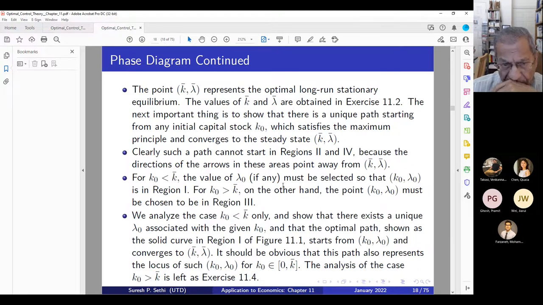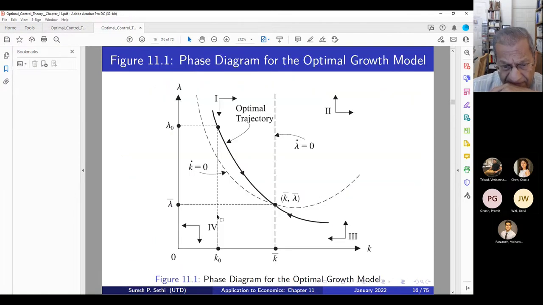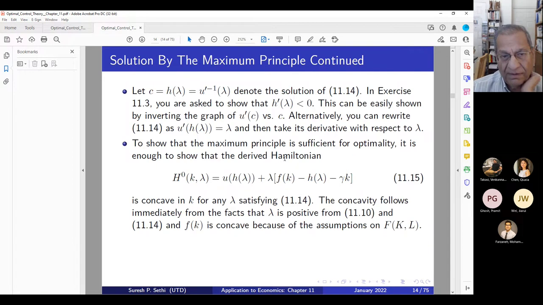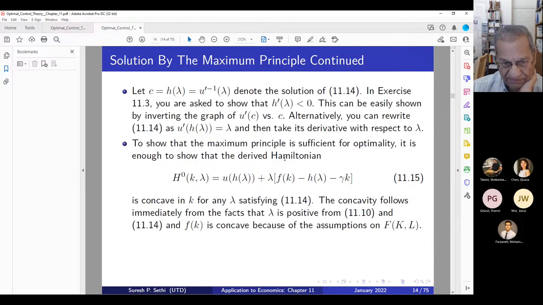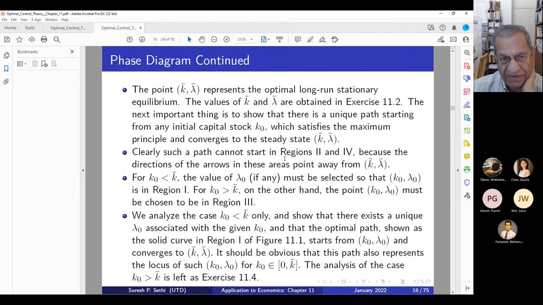So what we're going to do is the proof that if I am here, then there's a lambda zero in this region that will get to this one. In the exercise, you're asked to do, if I'm here, then there's another lambda zero that will do this. But the proofs are very similar. Okay, so that's what we are going to show. And there are a lot of interesting twists here. These are called the tricks of the trade. You know, we are professors, we have our trade, and we have some tricks in our bags, and we use those tricks. So let's see what are the tricks that we are going to use here.